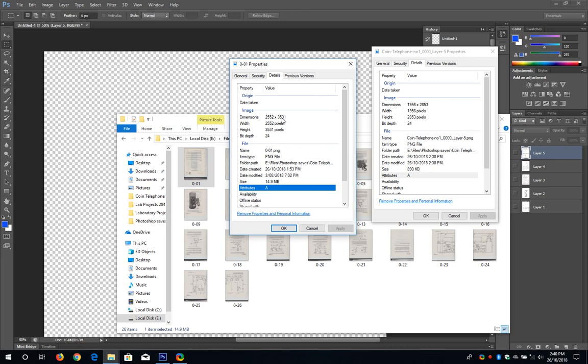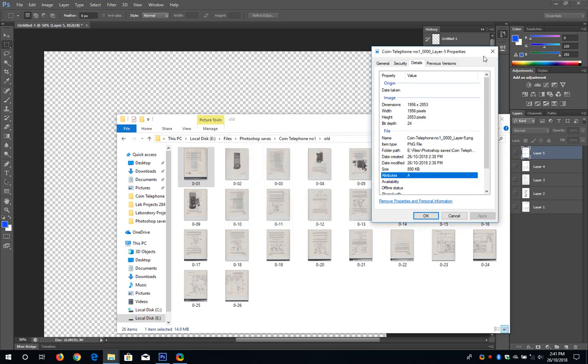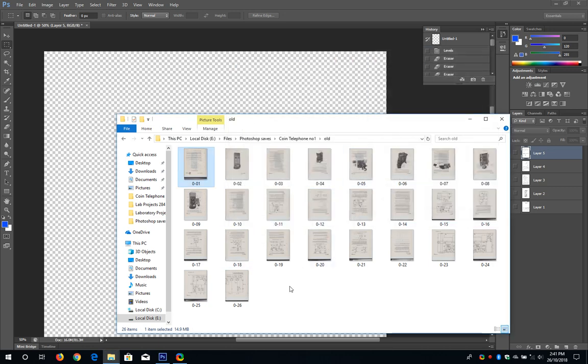I've usually found that the output file once it's finished is between like 1 to 2 megs at the most, which is really good. As you can see, the pixel density has dropped, so you know, there's the size. And that's it. That's my little secret. That's what I discovered.